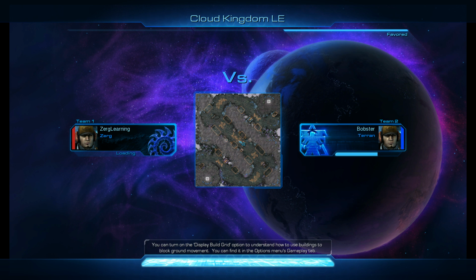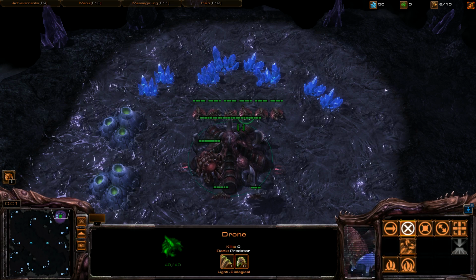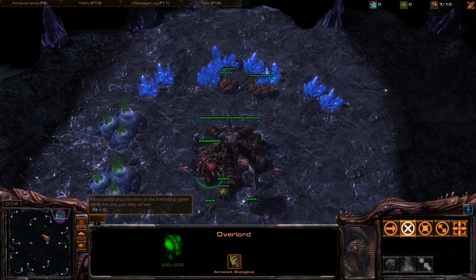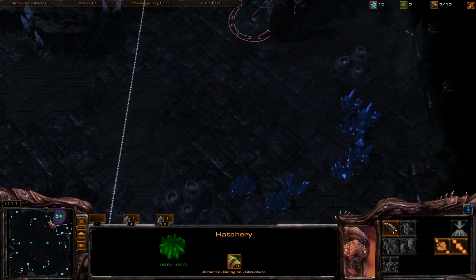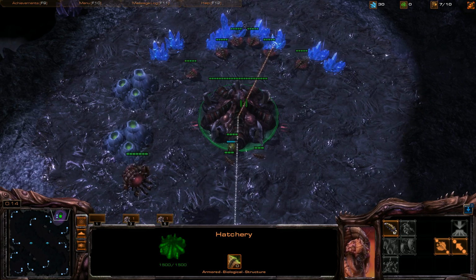It is Terran. We will be drone scouting. If he does double barracks, I will show you how to defend it while maintaining an economy advantage. If he doesn't go double barracks, then we're good. Come on, Bobster. Alright. So, build drone, spread, overlord, hatchery, hotkey, waypoint, shift F1, shift F2, shift F3, shift F4, F1, ready to build the 8 drone.